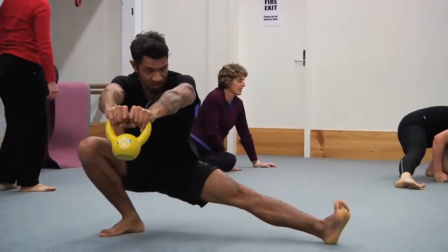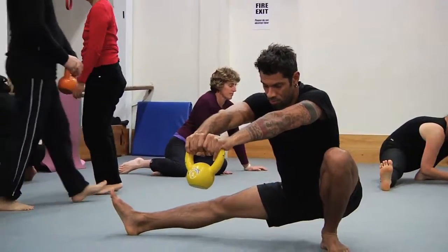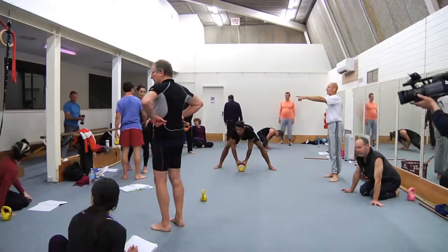Beautiful. Do the hips stay low? Absolutely. Listen, there's lots of different ways of doing this exercise, and actually just look at what Graham and Katie are doing in the back. This is how we do it in exercise class when we're doing a circuit.